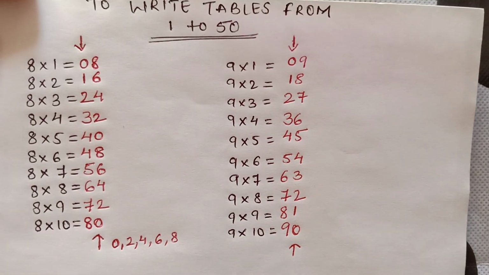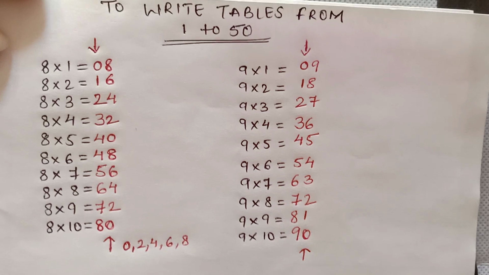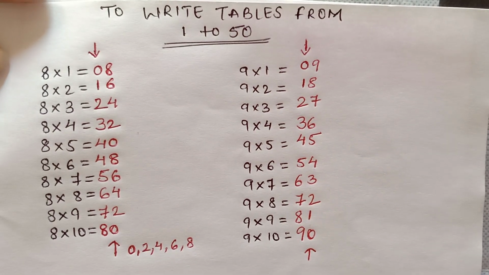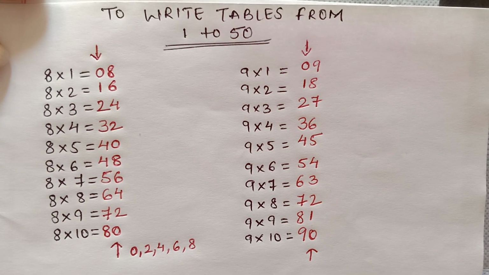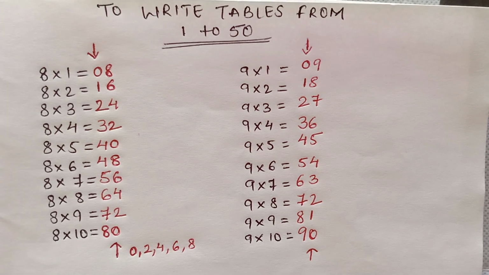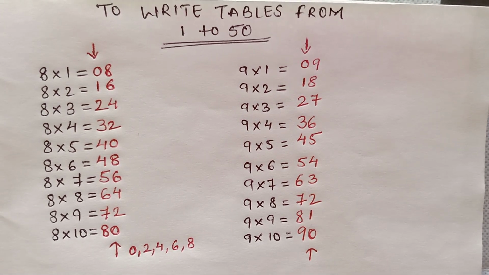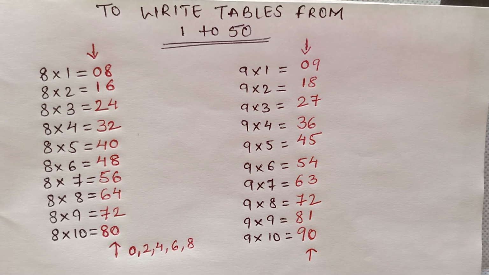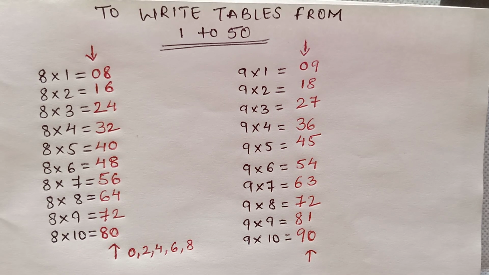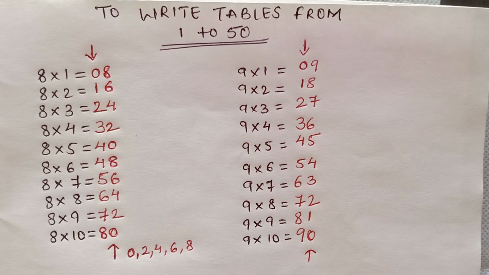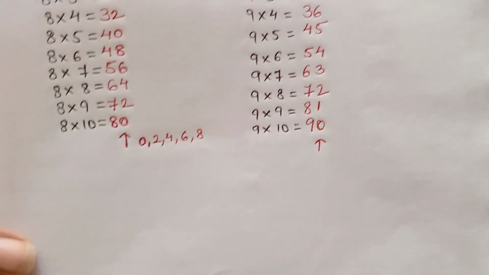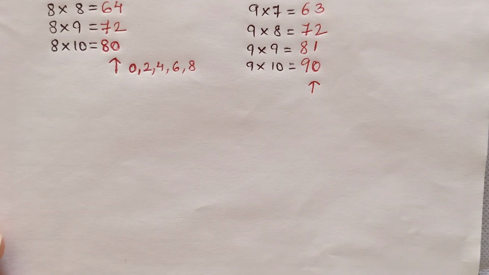There you go. You have the table of 8 and 9 right in front of you. So if you don't know how to memorize them, at least you know how to write them now. Okay? Now this is easy. These are our basic tables from 0 to 9. We are ready to write any table between 1 to 50. Pick any number. Let me pick for today, let's say 18.